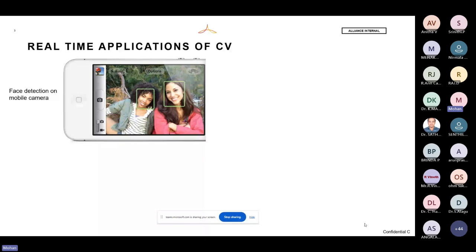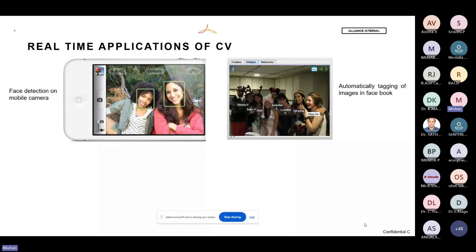The other thing I can talk about is face recognition or face matching. Most electronic devices come with face recognition. For example, when you upload photos on social media, it automatically matches the person and tags the name.